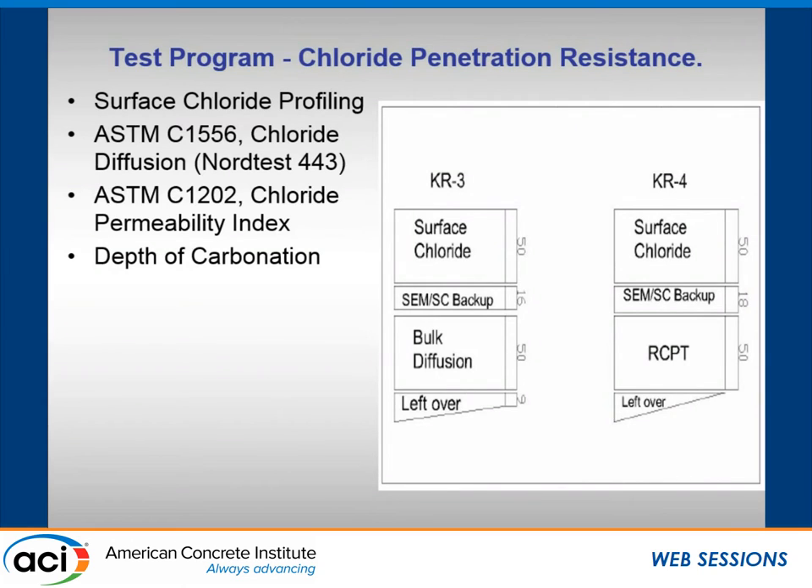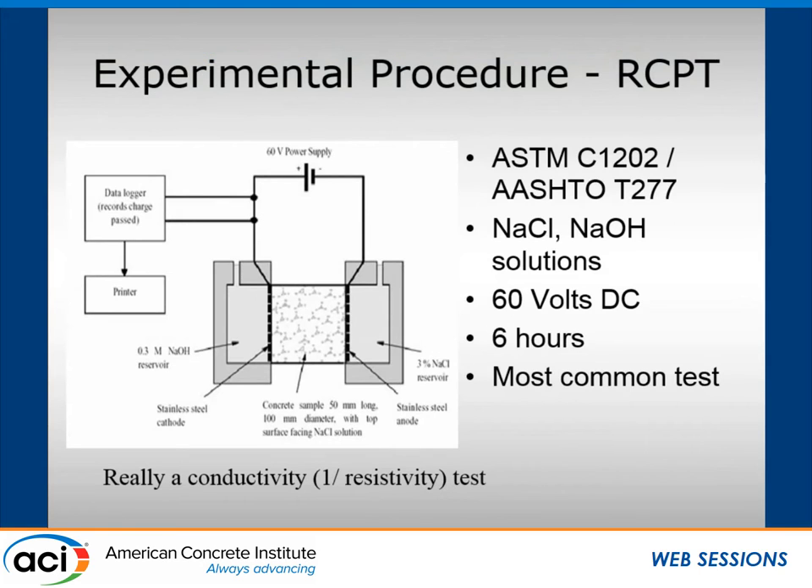We could use these to see what quality of concrete was achieved in situ and what the penetration was. We also checked the depth of carbonation on the cores, which was zero — undetectable carbonation in all these concretes. The rapid chloride permeability test is basically a conductivity or inverse resistivity test that takes about six hours. There are resistivity tests that can replace this and give basically the same information in a couple of minutes. It's been in use since 1983 and most DOTs and testing labs have it, so it continues to be used in specifications.